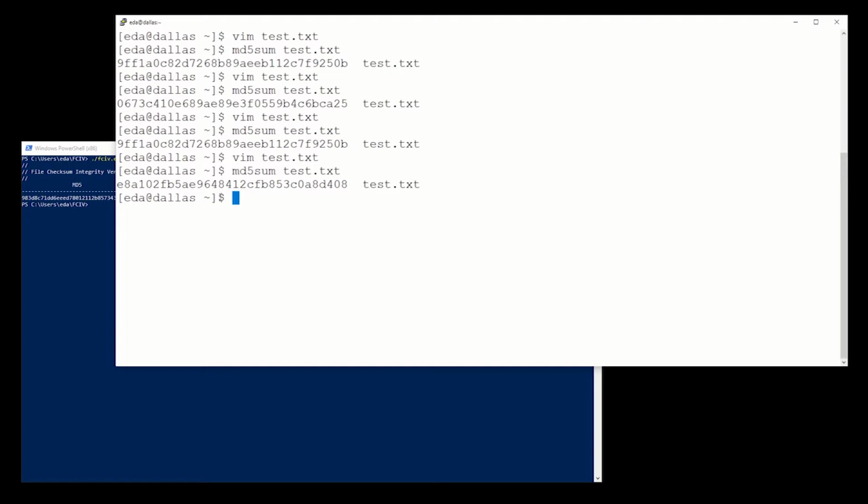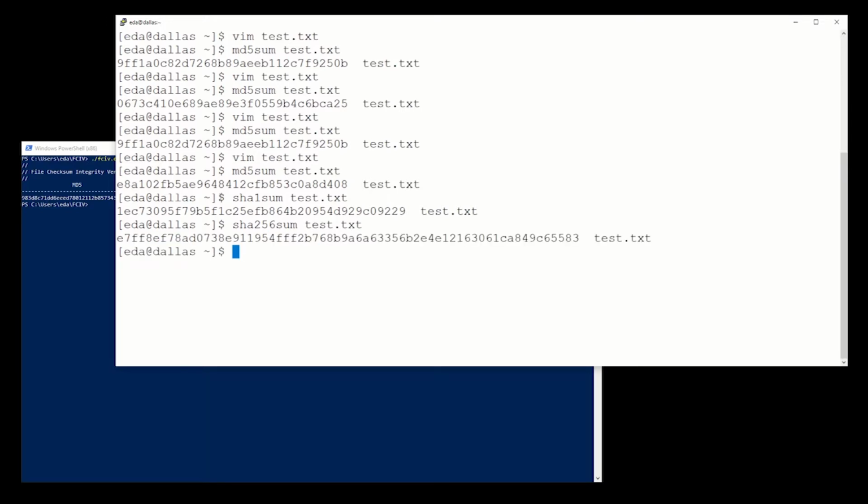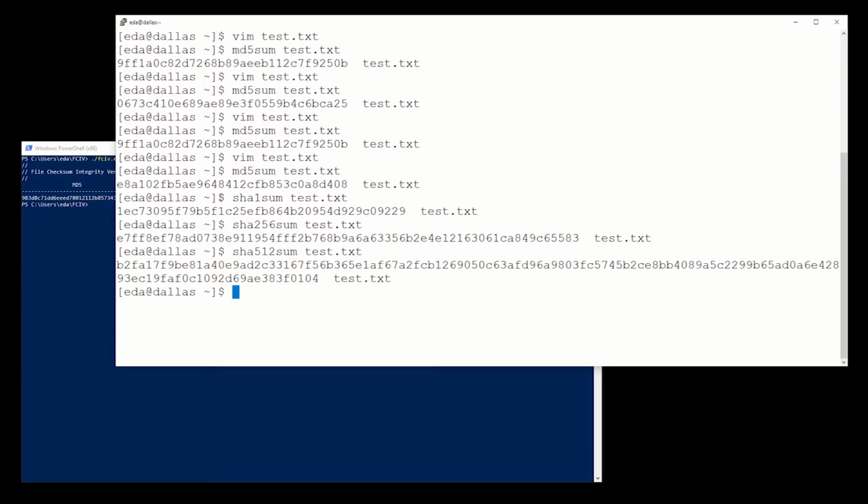Now, if you want to do a SHA sum on this, it's just the exact same thing. You just do SHA, which version you want to do, like SHA1, sum, and then the file name. And this will give you a SHA1. Now that, interestingly enough, you could also do SHA-256 or say SHA-512. See if that's installed in here. Yes, it is. So pretty easy to do.